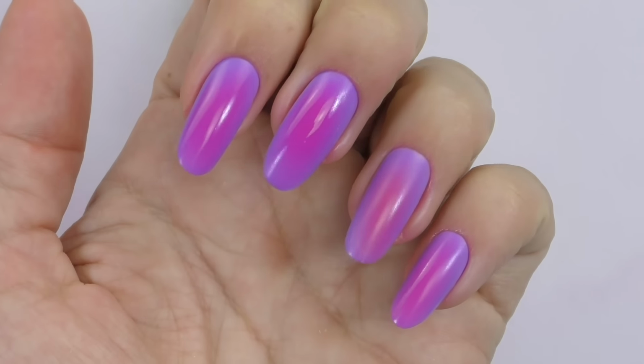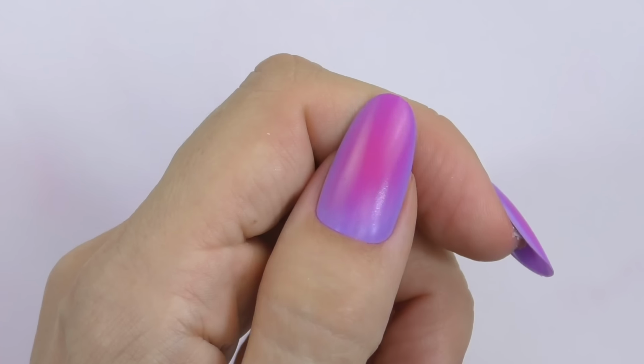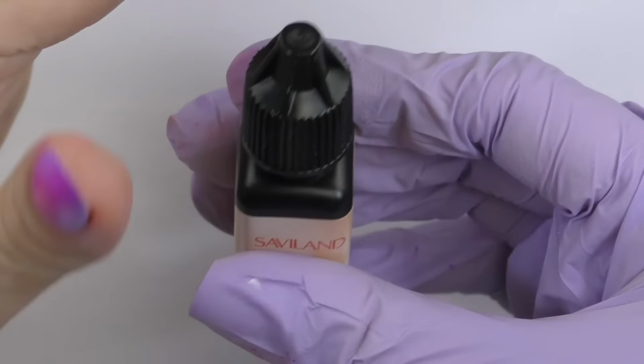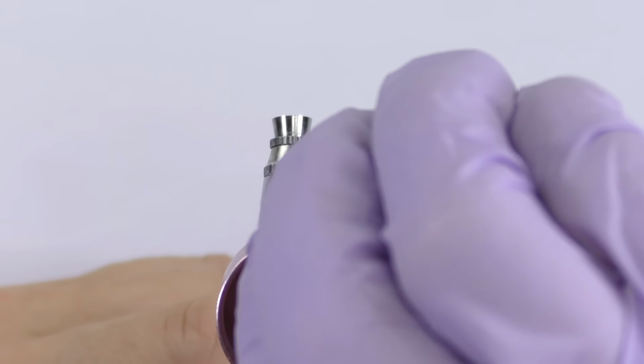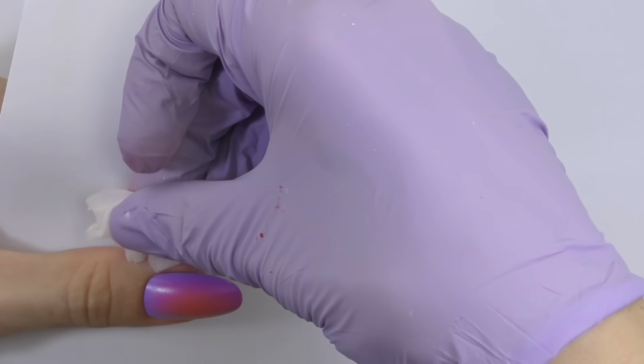And yes, if you master ombre, you can do it with a brush too or with a sponge, but let's admit it, the highest, best flawless quality comes with the airbrush. So I decided to proceed and add another color. Since this is gel, do not forget to cure it before proceeding to the next one, and I will be doing orange color. I wanted to do something like a sunset ombre. That's why we have lilac, pink, and now orange.